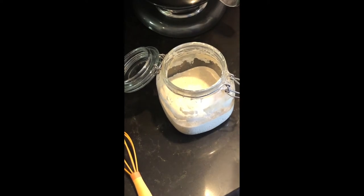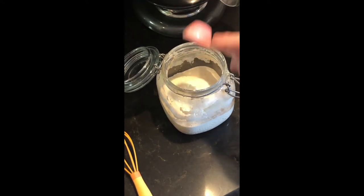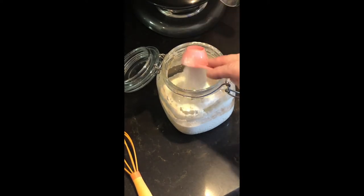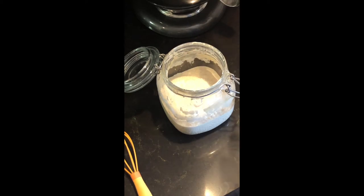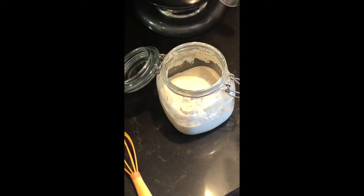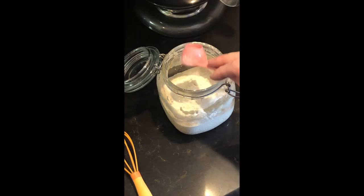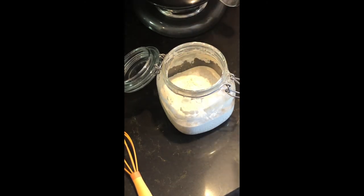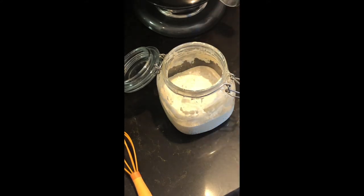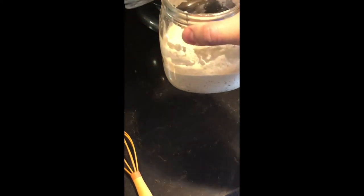I'm going to first start out with feeding my sourdough starter. I usually only feed it 3 tablespoons of flour and 2 tablespoons of water, then I'm going to double that because I'm going to use a pretty good bit of starter today. I feed it slowly every day — 3 tablespoons of flour, 2 tablespoons of water — so it stays active and we're not having to throw starter away. I don't like having to feed it larger amounts where you're also throwing a lot away.